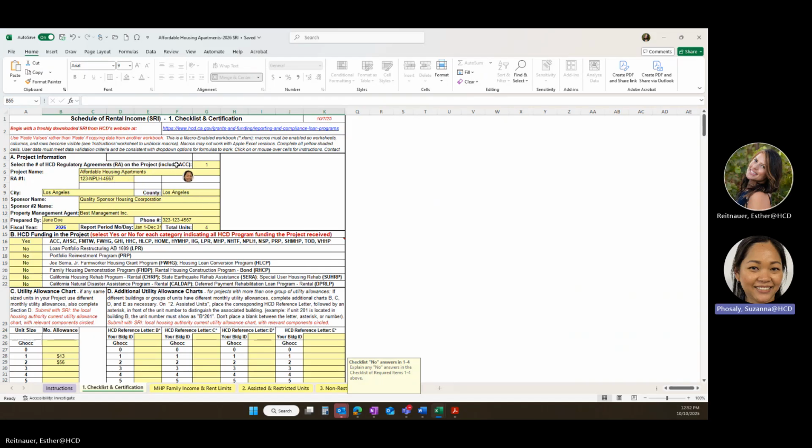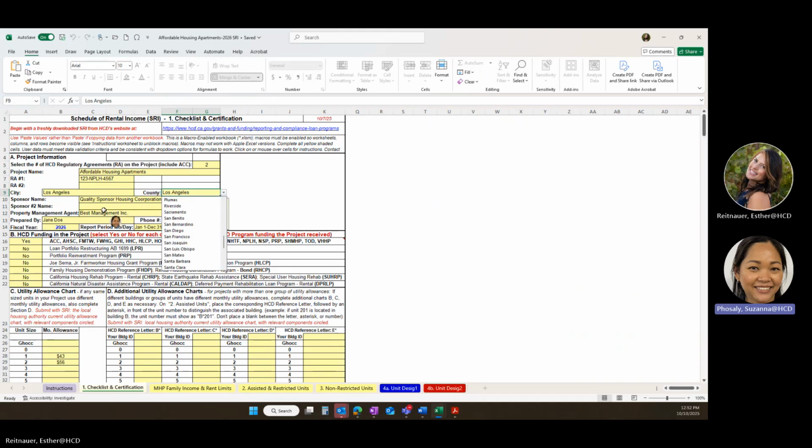Okay. So here, RA, how many RA numbers are there? There's only one to populate. If there's more than one, say there are 2 RA numbers, an extra line will populate to input the other RA number for the project. Then enter city, county. There's a drop down, so you can select from all the counties down here.